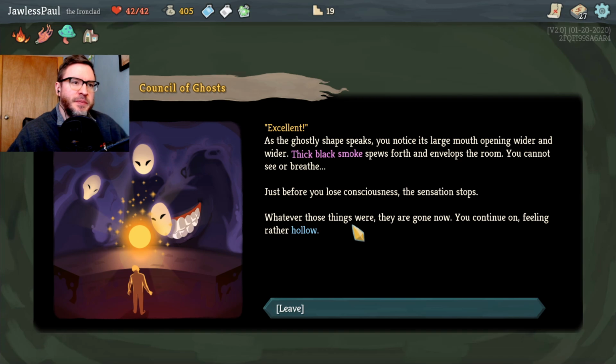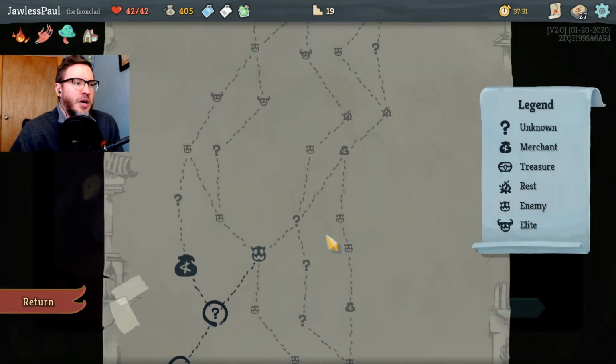Excellent. The ghostly shape speaks. You notice its large mouth opening wider and wider. Thick black smoke spews forth and envelops the room. You cannot see or breathe. Just before you lose consciousness, the sensation stops. Whatever those things were, they are gone now. You continue on feeling rather hollow. But we got some awesome cards, right?